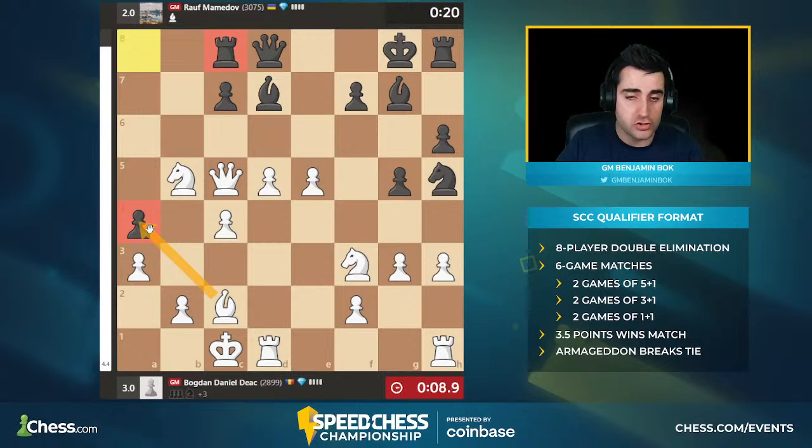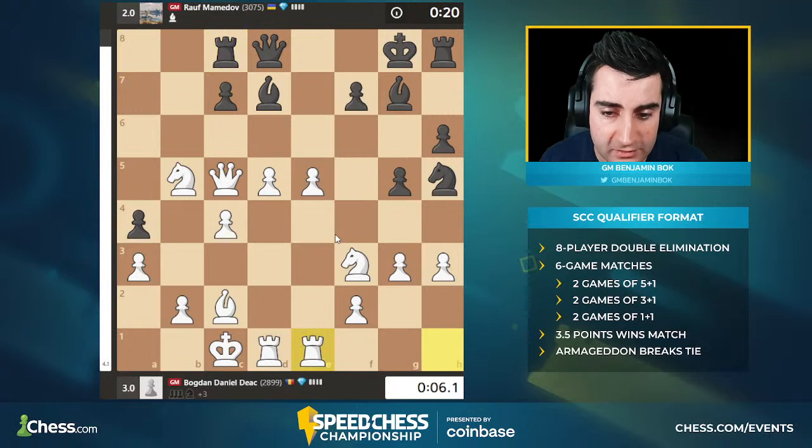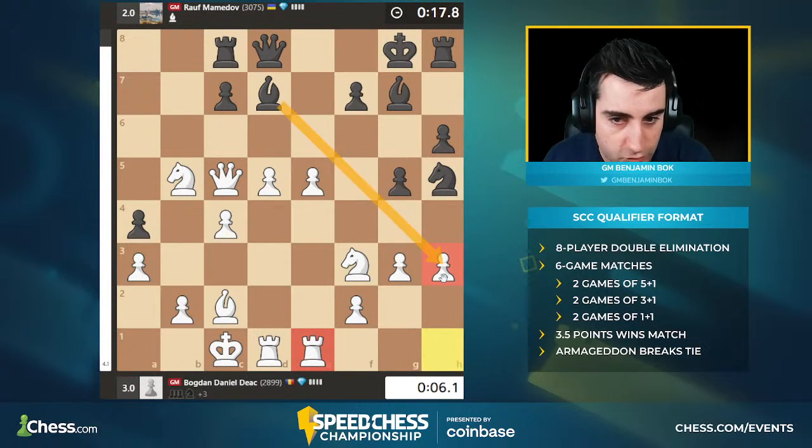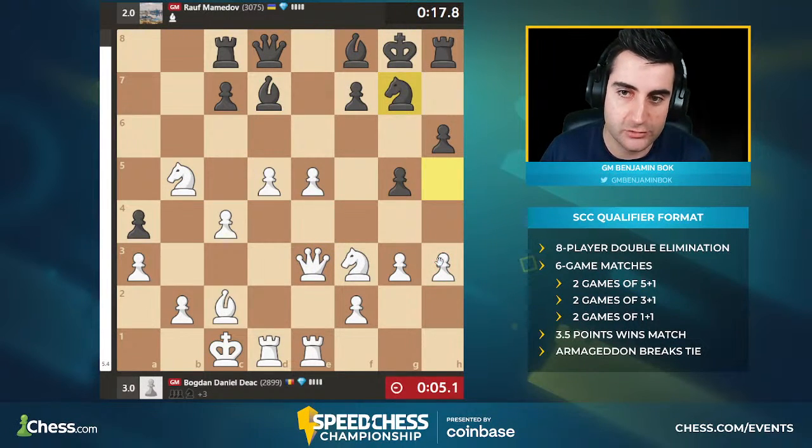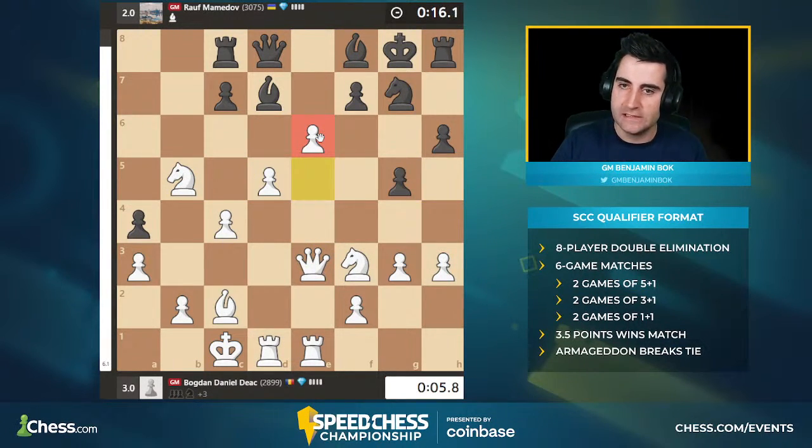Dej could very well just grab another pawn. Let's see if he's going to do that. 6 seconds for Dej. He's got to move here. Rook h1. Okay, Rauf can take. Okay, bishop f8, queen e3. It's a pawn. At least it's one pawn. Knight g7, e6.